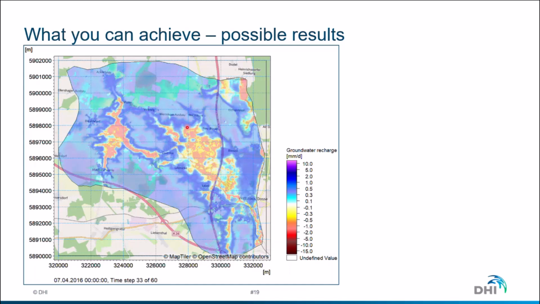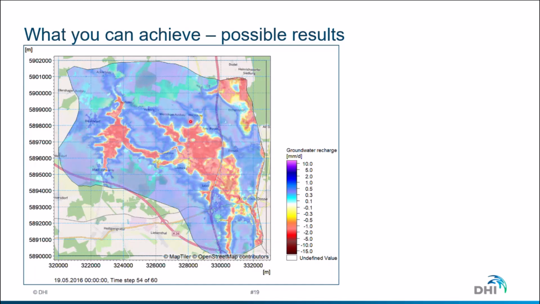You see how nicely the wetting front is climbing upwards, how it's constrained by lower conductive materials here, which you would also see in the hydrogeological and in the soil maps. And you also see here this strong dynamics where you have actually a small rain event hitting the areas with the lowest depth to groundwater. That's why you have here positive peak values.